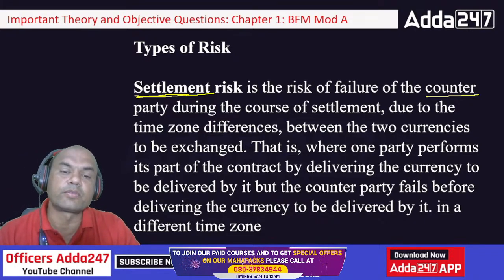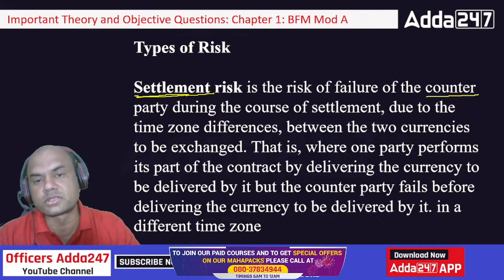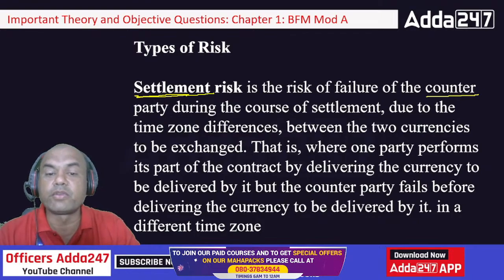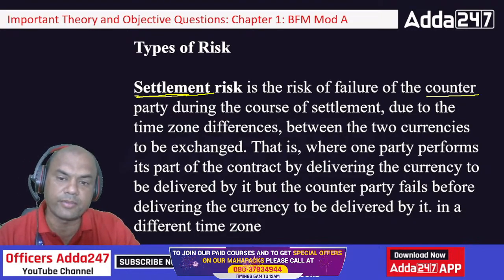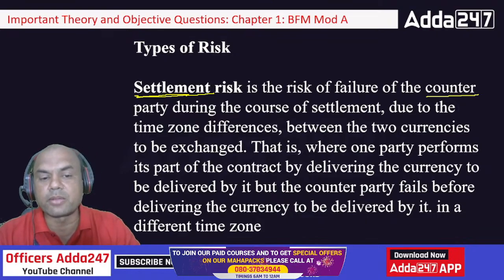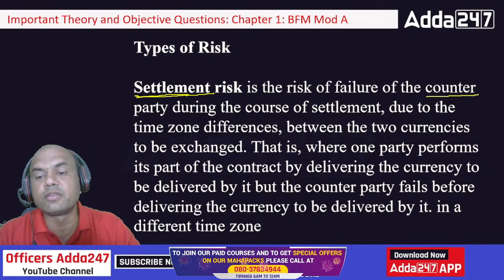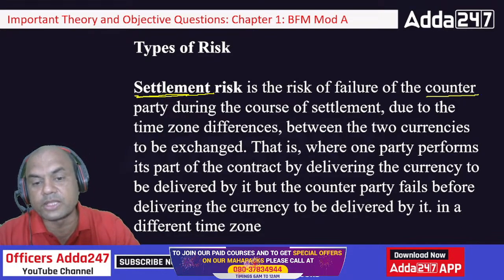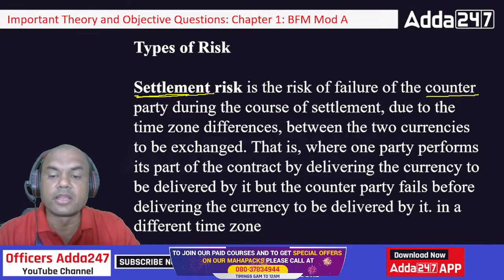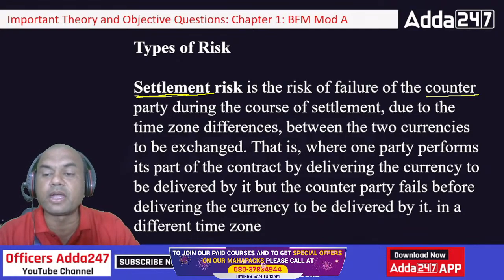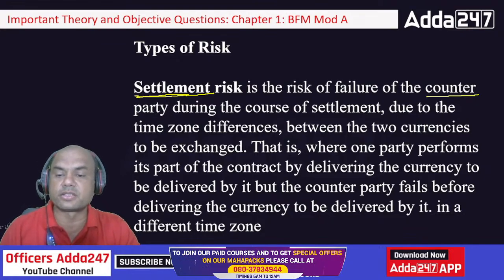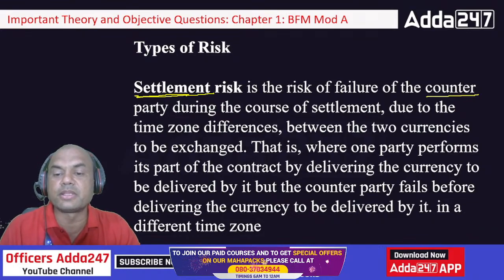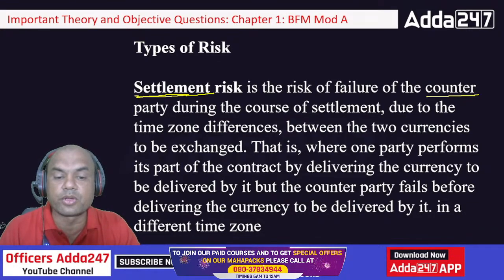Settlement risk is the risk of failure of the counterparty in the course of settlement due to the time zone differences between the two currencies to be exchanged. That is where one party performs its part of the contract by delivering the currency to be delivered by it, but the counterparty fails before delivering the currency to be delivered by it in a different time zone. Fails before delivering means it is unable to pay because of this time zone difference.